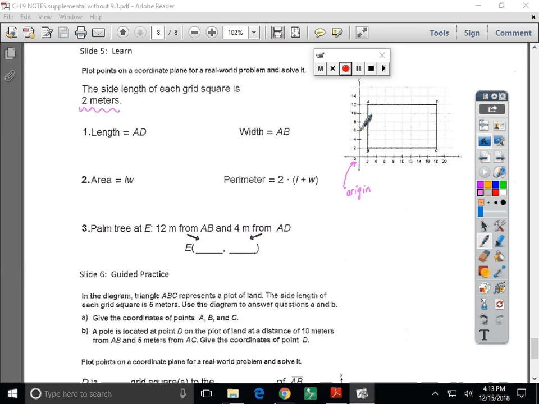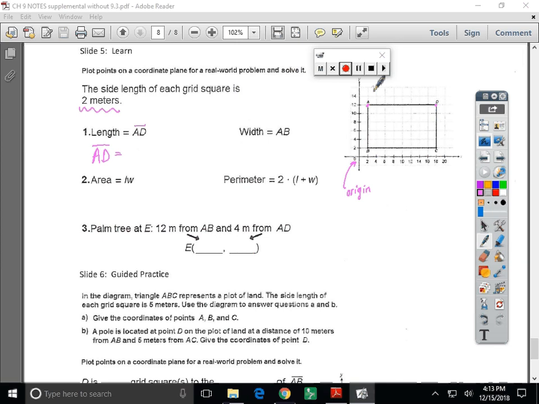They want me to find the length of AD. And I kind of wish that they had shown this as line segment AD. So we will answer it that way. Let's go ahead and say line segment AD and try to figure out a length. Well, from A to D, you could definitely count hops. You could also do something else. You could identify these ordered pairs and consider the distance. So let's try that one first.